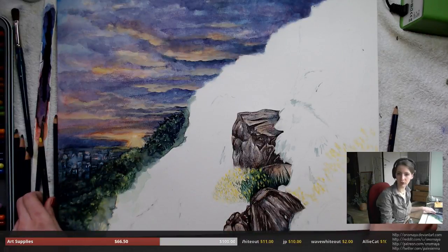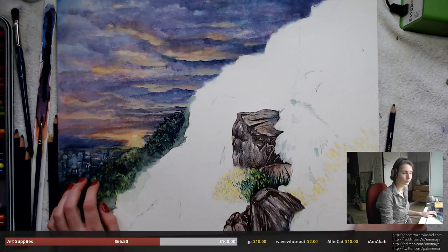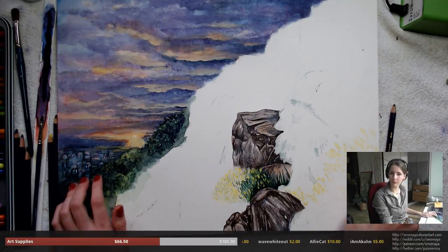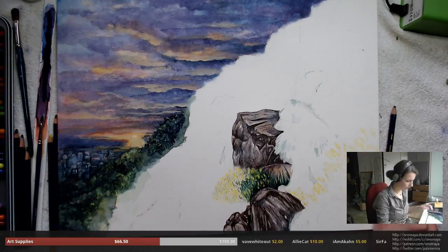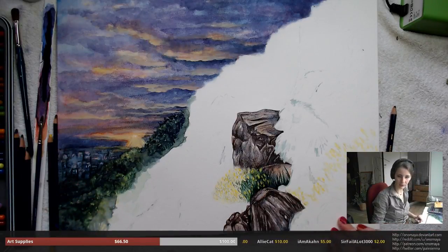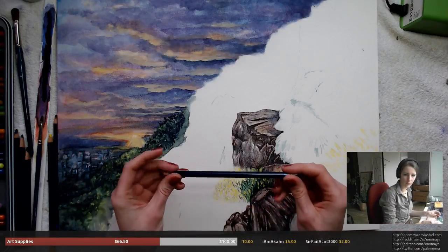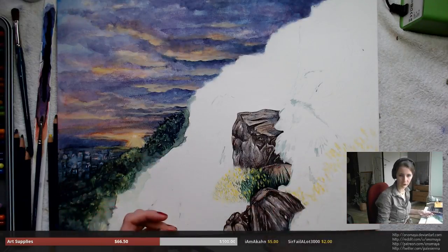Right. I'm using usual watercolor paper, 300 grams per square meter. It's rather smooth. It doesn't have any deep tooth to it, so I can work with this without creating too much texture.